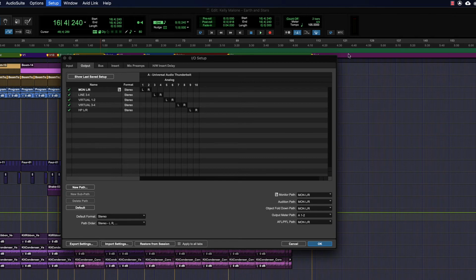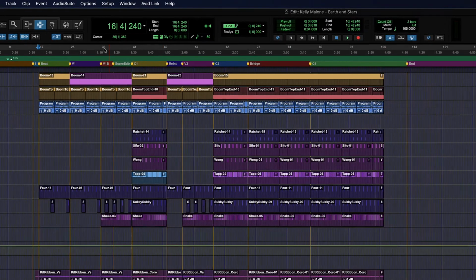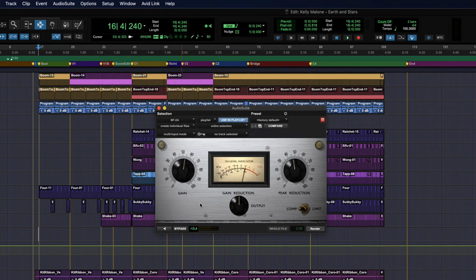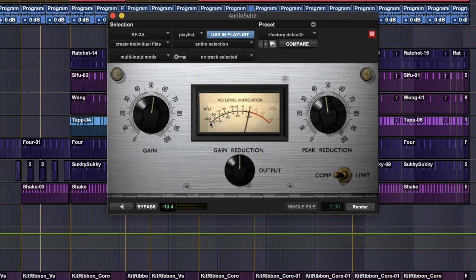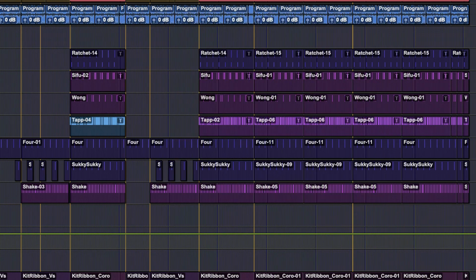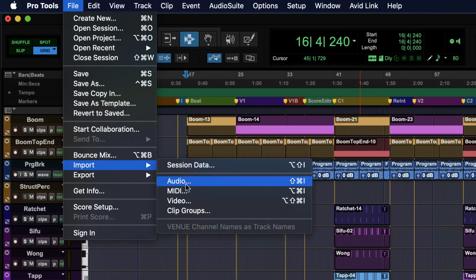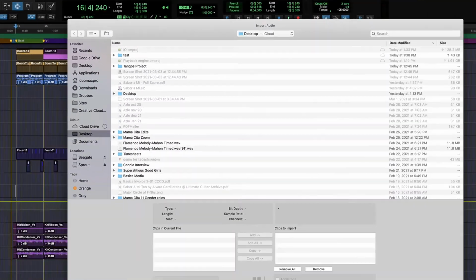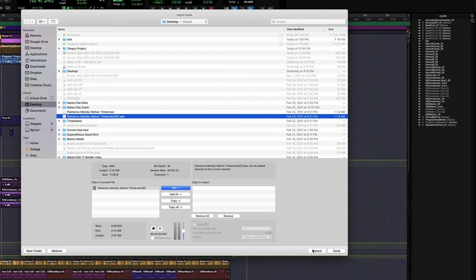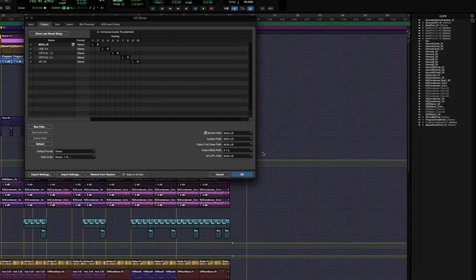So clip list, workspace, also audio suite previews. So say you're going to add something with audio suite that you want to preview. This preview feature with the little speaker, right, wherever it might be set on, when you click on that, that's also coming out the audition path. And let's see if there's any others. Oh yes, in the file import audio, when you preview audio here, that's also coming out the audition path. So if you want a separate place to check out or preview audio coming out of Pro Tools, that's the audition path.